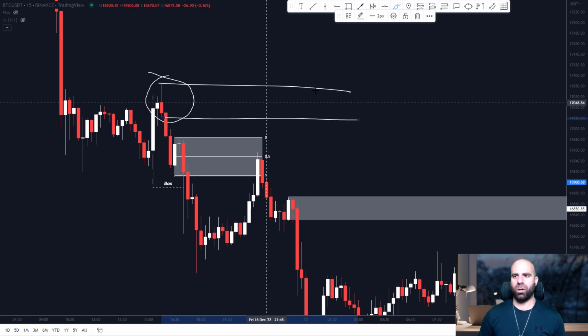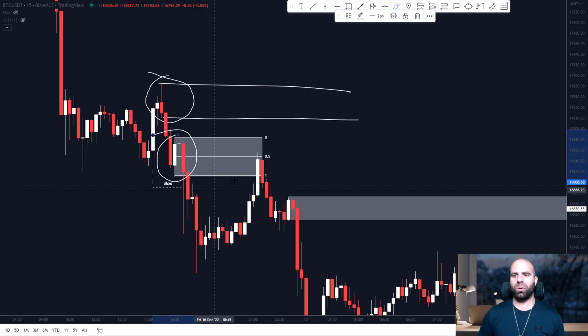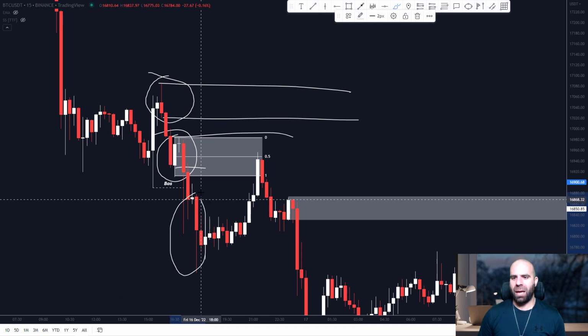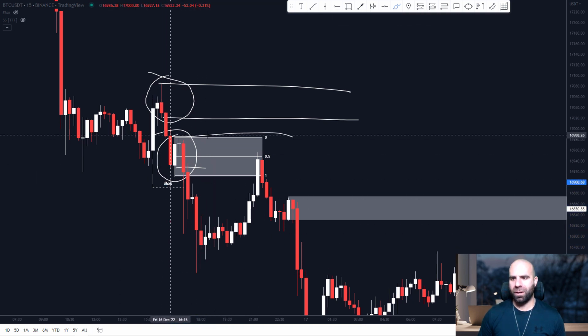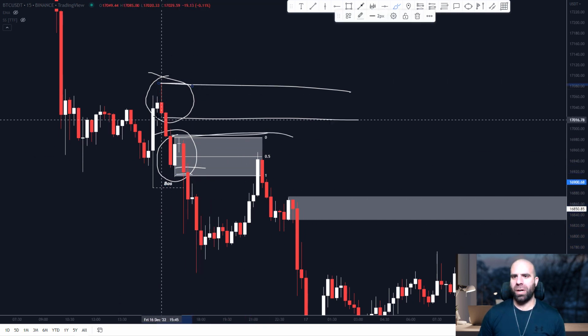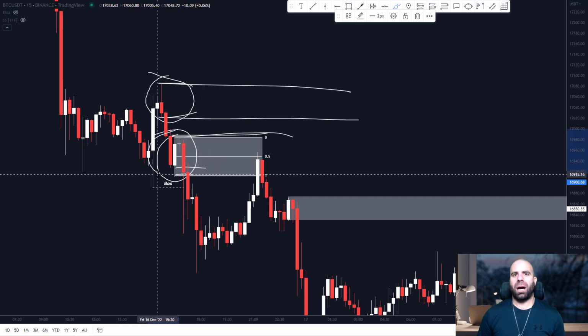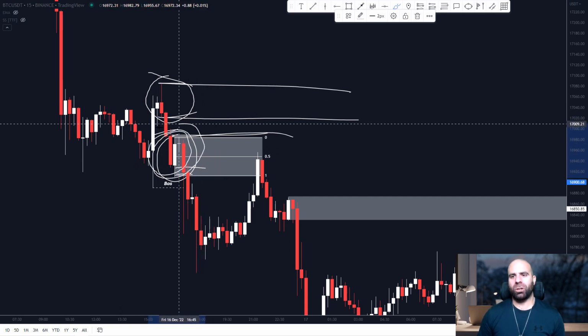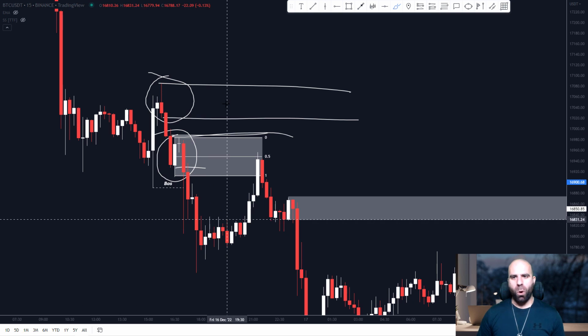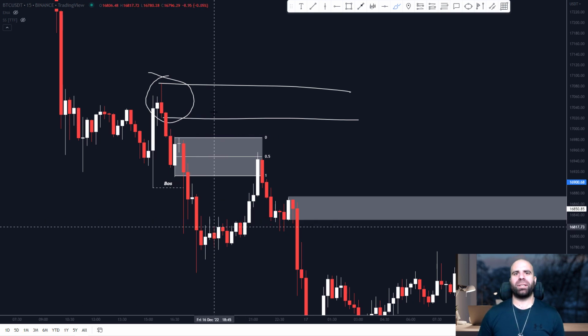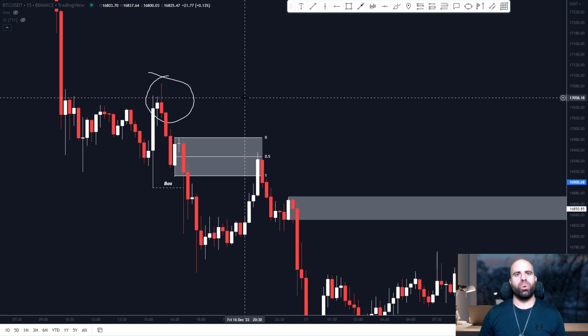Then why didn't you include this one, Chris? And you went ahead and included this one. At this point in time, where we were right here, neither this one nor this one were tested at all. So how did you know, Chris, and you went ahead and called this an order block? Because I have a very specific rule. Again, nobody has talked about it, and if you join the premium course, you will find out.